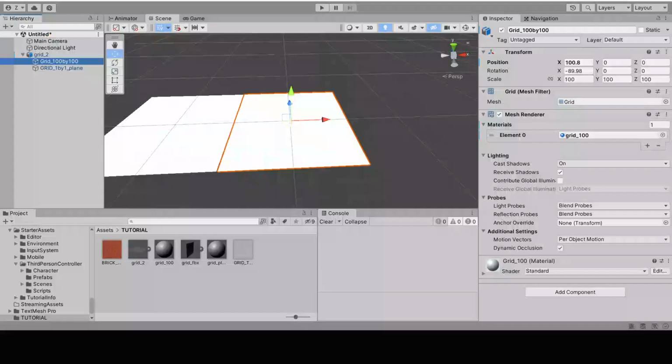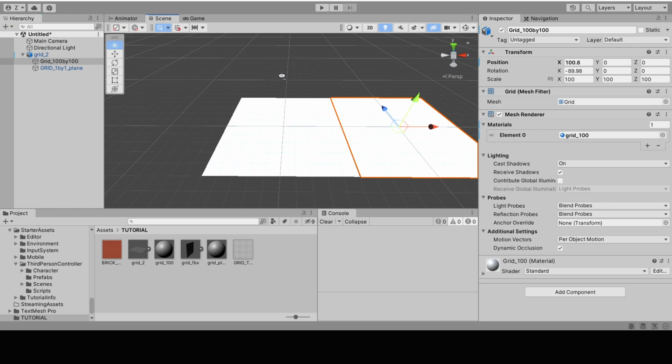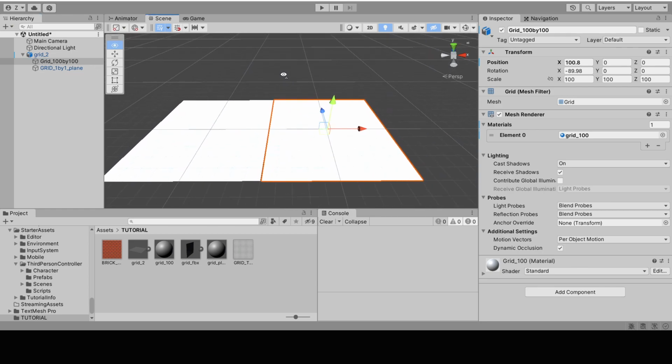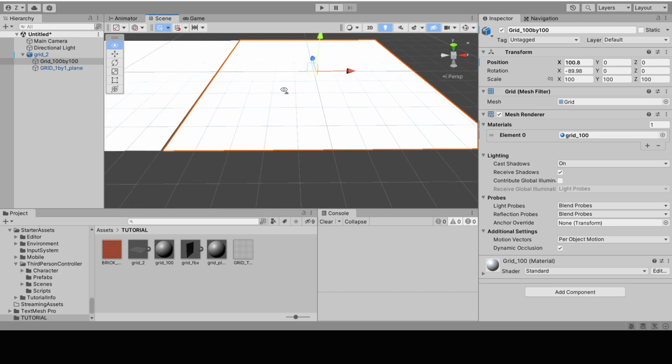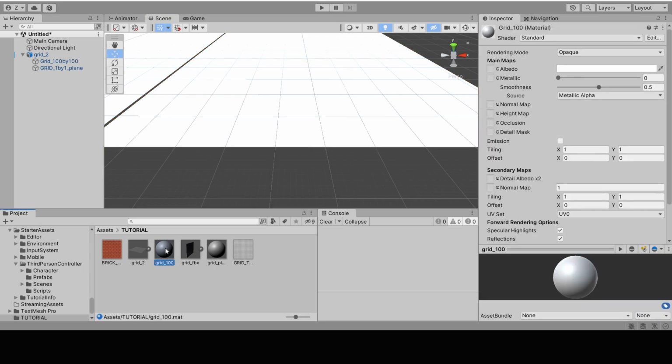That's that. So going into Unity, depending on which one we're working with, is going to be a little bit different. If we're using the 100 by 100 grid that we've unwrapped, so that one's got all of the squares as vertices on the surface. That one, we're going to make a new material, grid 100, right? Go apply it. Nothing happens. Okay, that's because we need an albedo map.